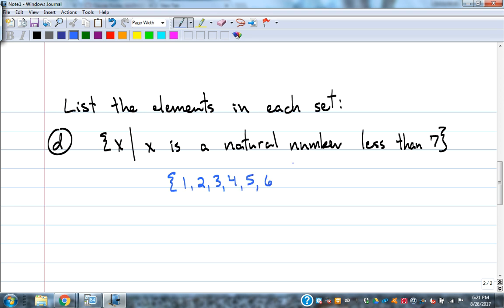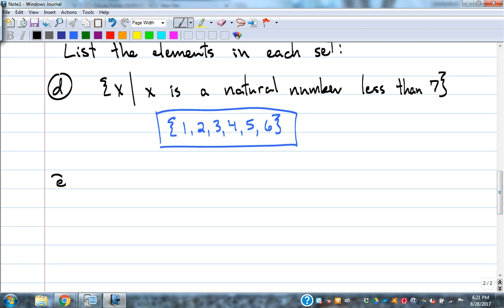True. Integers would be the negative numbers involved. If we said integers, then the negative numbers are involved. Natural numbers start at 1 and go up. Whole numbers adds the 0 to it, and then integers adds the negatives to it. We'll get into all those number sets very soon. Here, we're just trying to describe what's going on in the set. So here we have all the elements of that set described in words, and we've got it in number form. That's easy to do. Nothing to that.